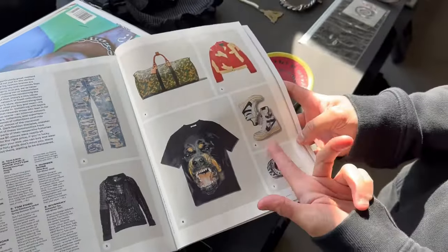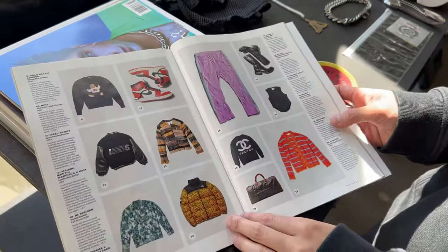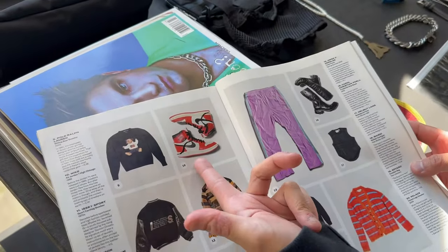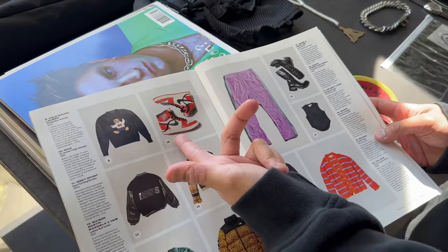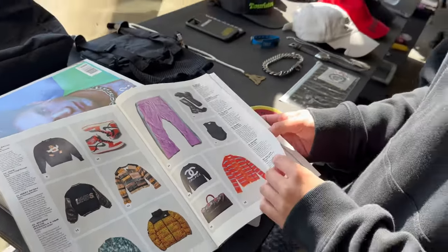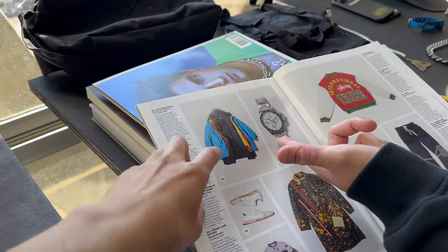We have the reverse Oreo dunks — that's my favorite. Of course the essay jacket which you see behind you, one of my favorite pieces of all time. The 1985 Georgia 1 — 1985 revolutionized the sneaker game. Do you guys have any? We don't here — I wish we did.